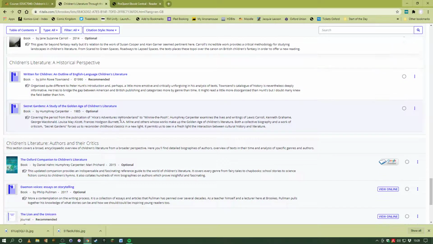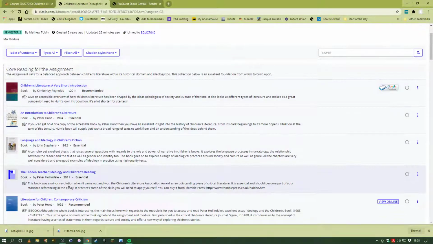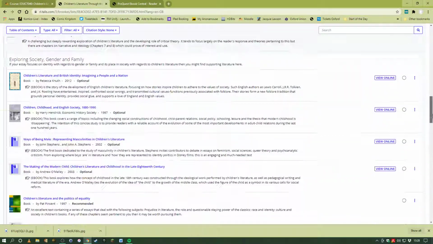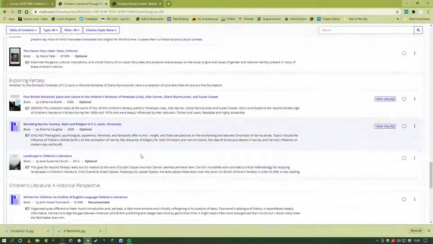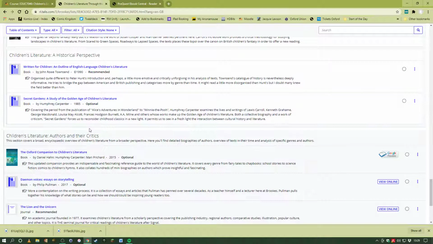And then you've got, again, children's literature in history. And the reason these 2 books are here, Written for Children and Secret Gardens, is because I didn't want to put them up here and make it look like you've got too much reading to do. But they would have supported, and they do support these 2 books very nicely. But it's there as an addition rather than a requirement, really. So that's why they're tagged in at the end.